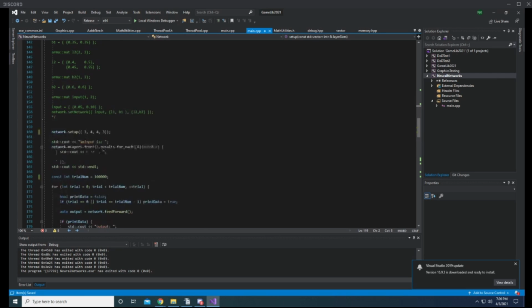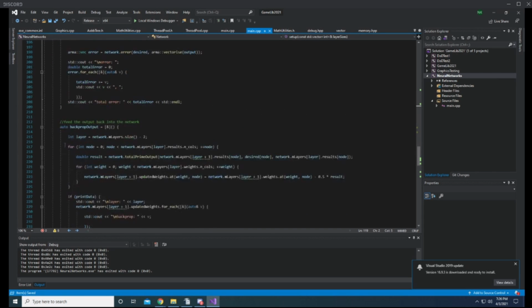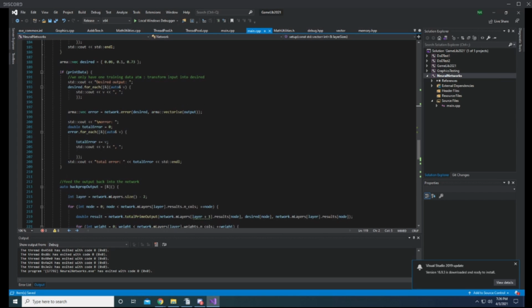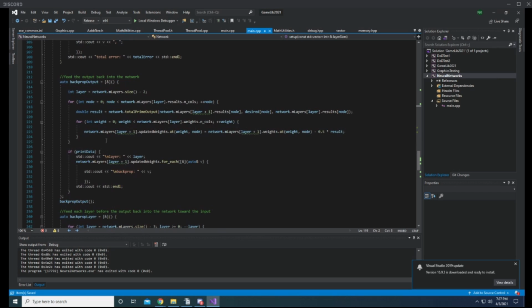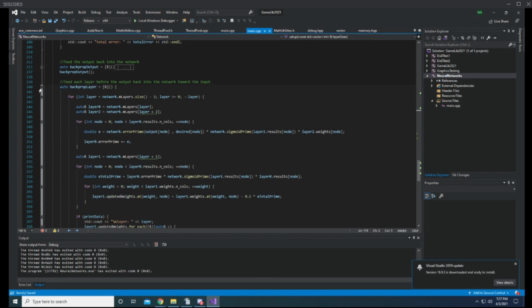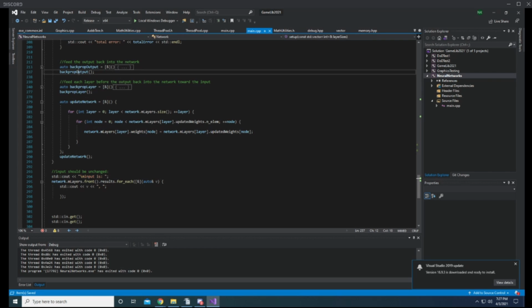It goes through this process called back propagation. What it does is it feeds the network forward and gets some output. Then it takes that output and feeds it back through the network through this method called back propagation, which are these 2 functions here. It propagates the output, and then it propagates each layer backwards as well.